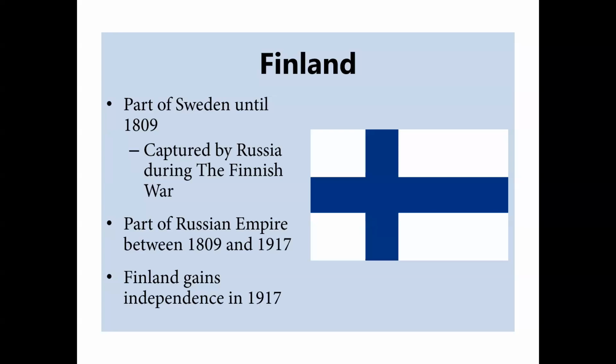So it's part of Sweden until 1809, and that's important to know because many records will be written in Swedish. Finns are largely Lutheran, so the parish record system will be the same. And Western Finns adopted the patronymic surname system. So this is why I'm looping them in with Scandinavians, because though they may be more considered Slavic and they have a different type of language, many of their genealogical practices are Scandinavian. So the Finns finally gain independence in 1917.